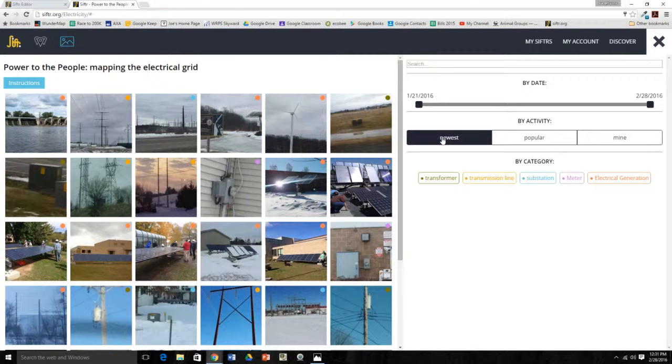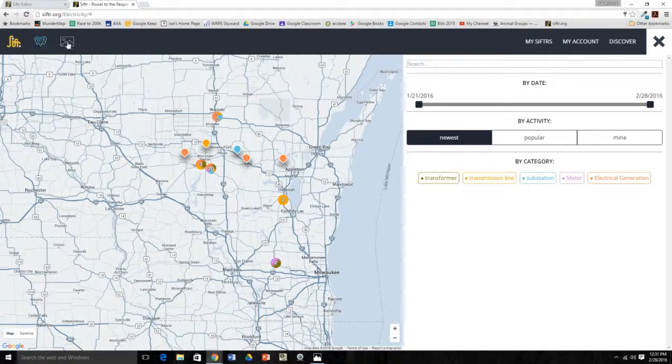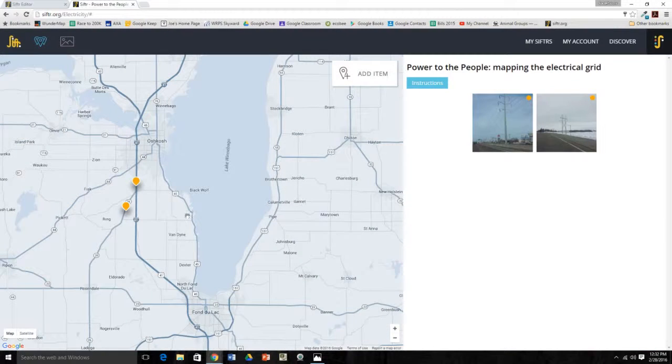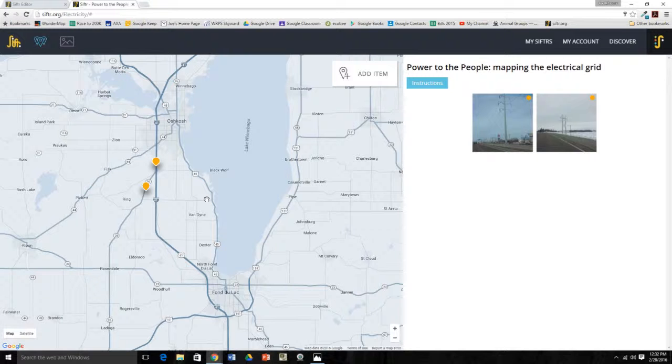There's one more way that we can sort these things that's, I think, very, very powerful. We're going to click on this map, and we're going to close the sort feature. So now we're looking at all of the photos and all of the pins. The other way to sort is to simply go by geography. If all I want to do is take a look at those things that are in the Fond du Lac area or Oshkosh area, I can take a look here, and I'm only showing 2 pins, so I'm only showing 2 photographs.